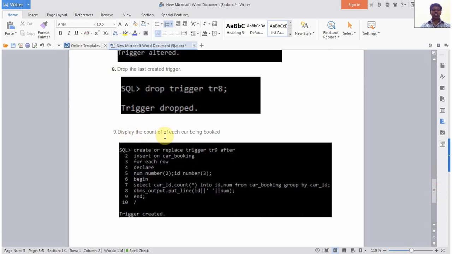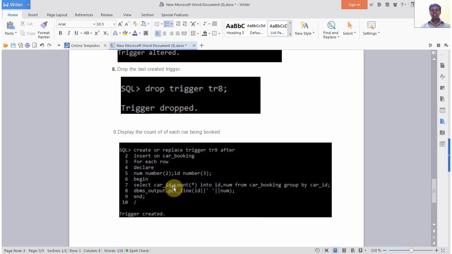And display the count of each car being booked. How much count is there for each car, similar to the sixth question, we need to have the count. Similarly, we will write the command here. Declare: we are declaring two numbers, car number and id.